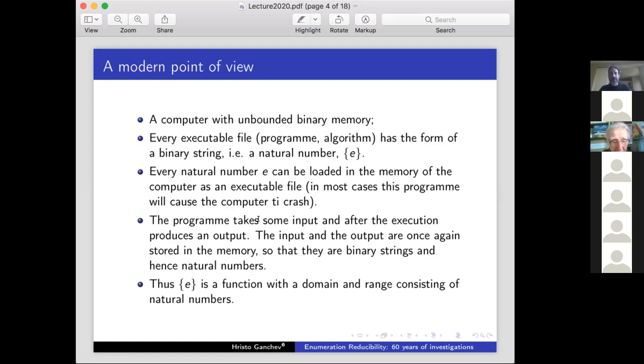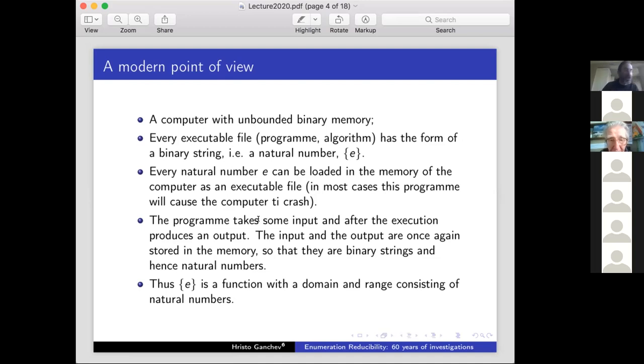Now, because of coding, you can interpret these natural numbers in very different ways. Depending on the coding, what this number actually means can have very different forms. So a natural number might mean a word, might mean a real number. Well, of course, not all real numbers can be coded, this is clear. Or it could be some text, or some picture, or whatever you want. So it depends on the coding. All right, but this is the intuition. So this is the best intuition that you can get in the 21st century.